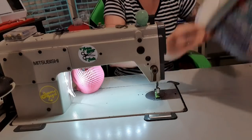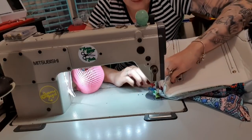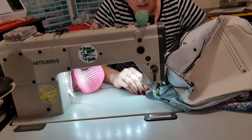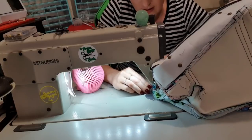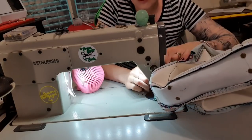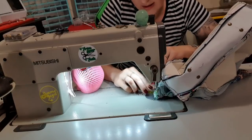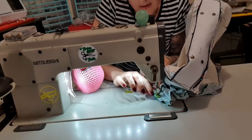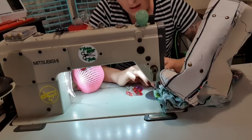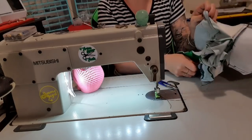So I'm going to do it from this side up, because I feel like it's going to go under the machine easier. And I'm just going to go slowly, making sure that I'm moving the main part of the bag out of the way as I go. Always stopping with the needle down so I don't lose my position as I readjust everything. Tucking all the excess fabric out of the way so that I don't accidentally stitch that into stuff as well. And then up past that raw edge. I know it doesn't look like it, but yay, done.